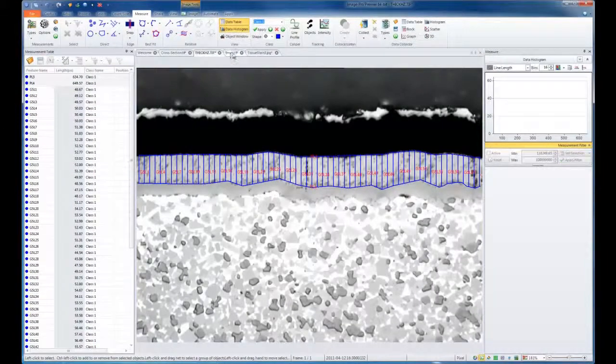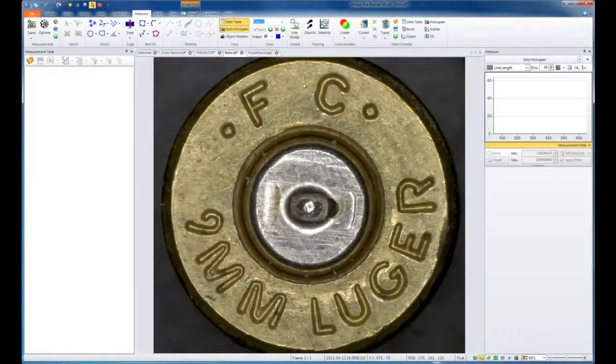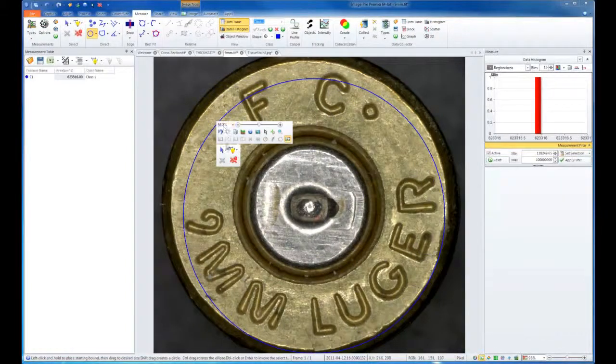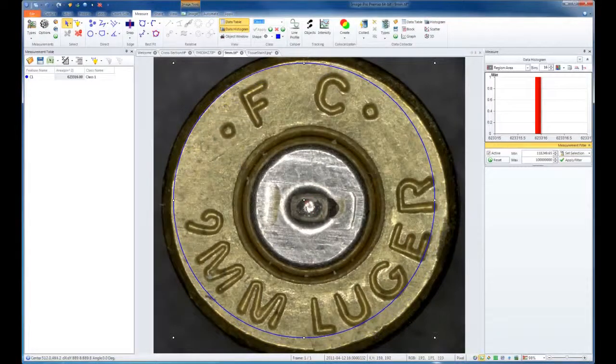In a different example, I can use two circles to create incremental distances as well. I'll choose my circle tool from the direct measurements, right-click to choose my selection arrow, and slightly adjust my circle to get into position.